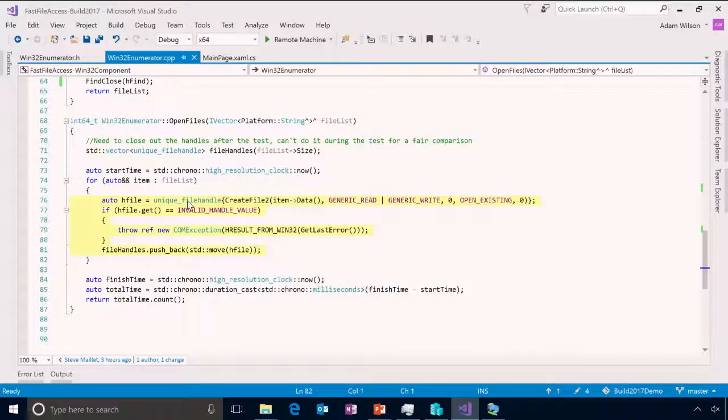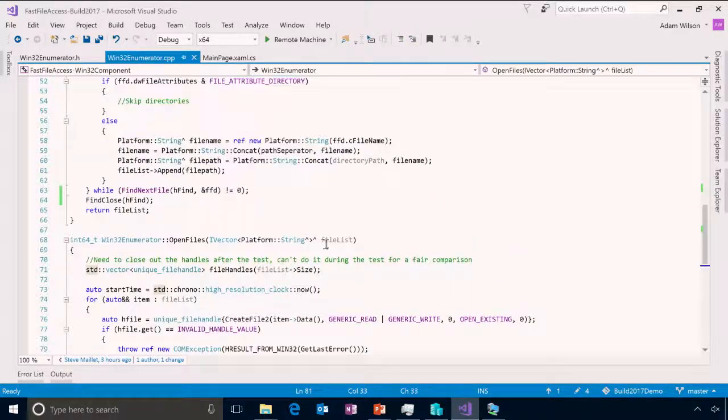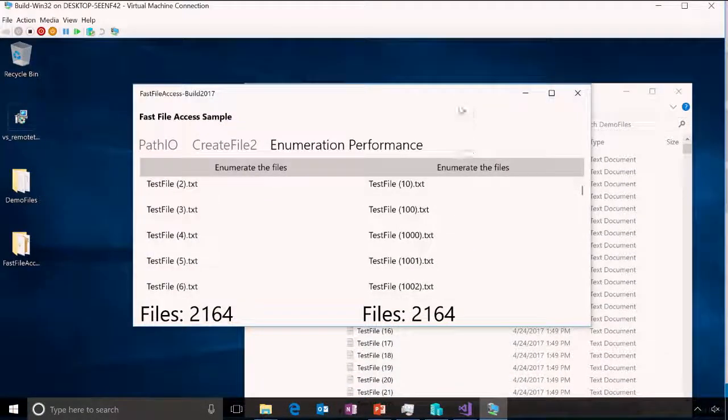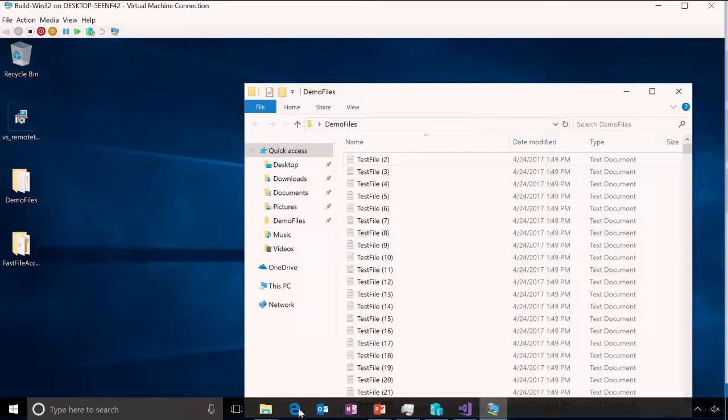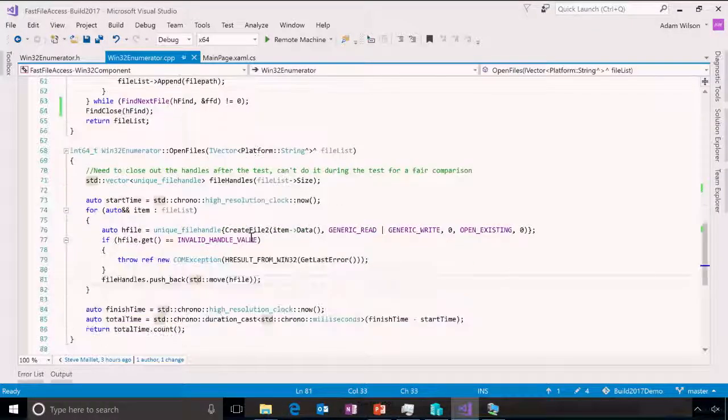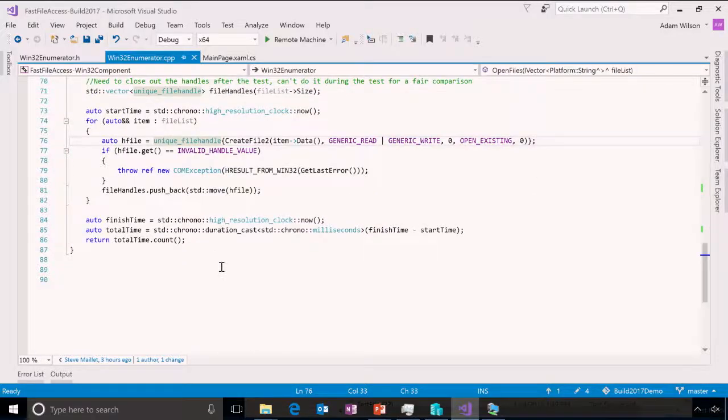And here we're going to go ahead and grab that into a handle. We're going to create a whole bunch of handles. We're going to open a whole series of them in this particular case. Not going to really do anything with them, and then just close them, just to show that we can actually get to them as an open. And we'll switch back to our demo over here. And we're going to go ahead and run that using create_file, and we see the same number of files again. And we're actually able to read and open all of those things in about 418 milliseconds, which is pretty good. In this particular case, that is quite good.